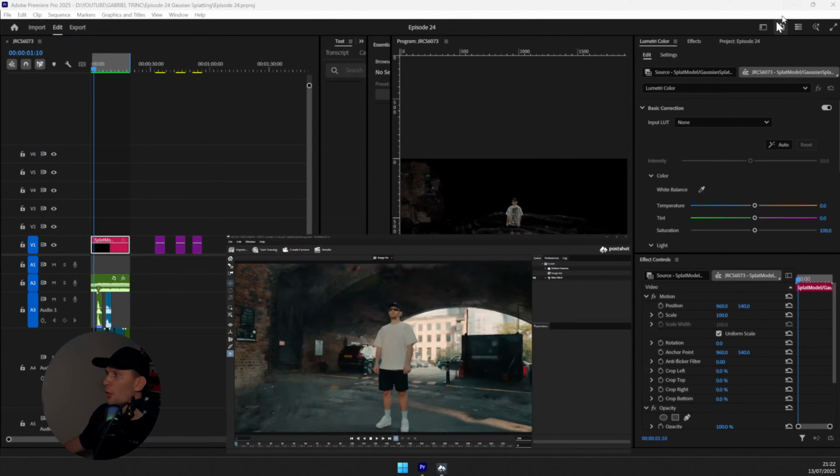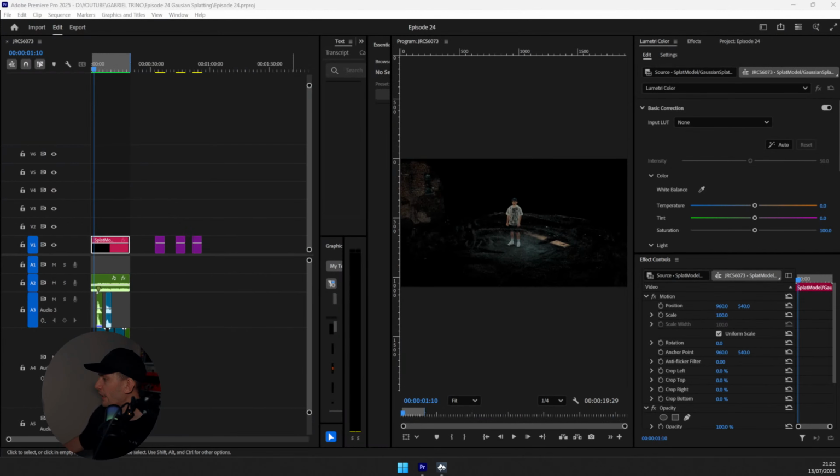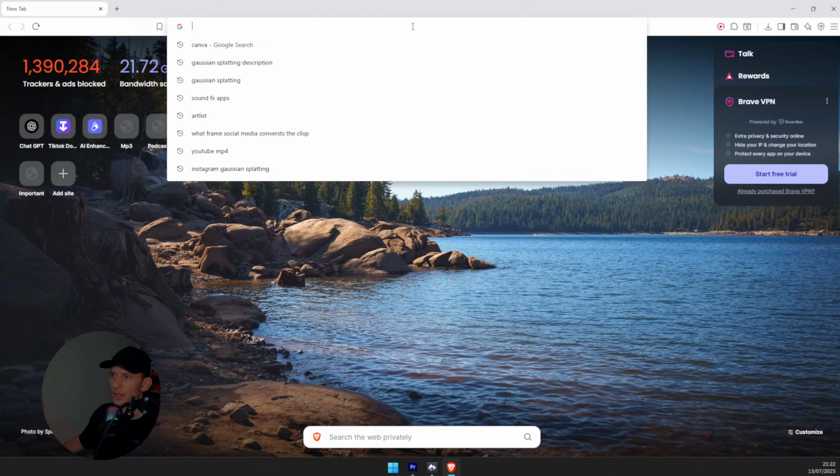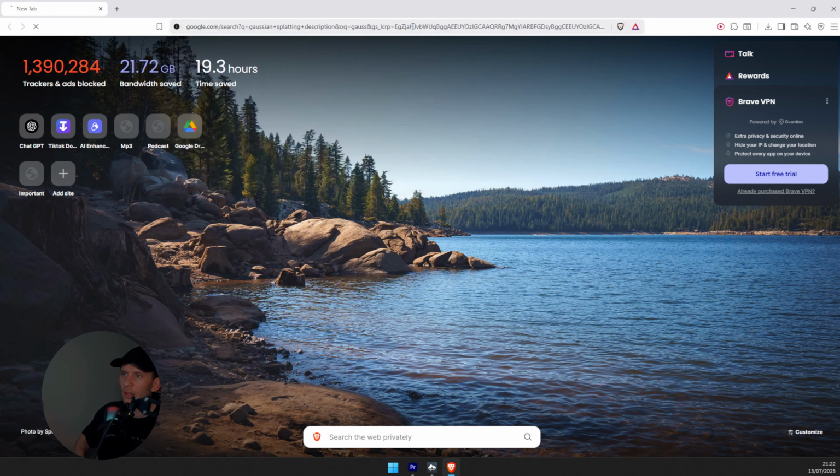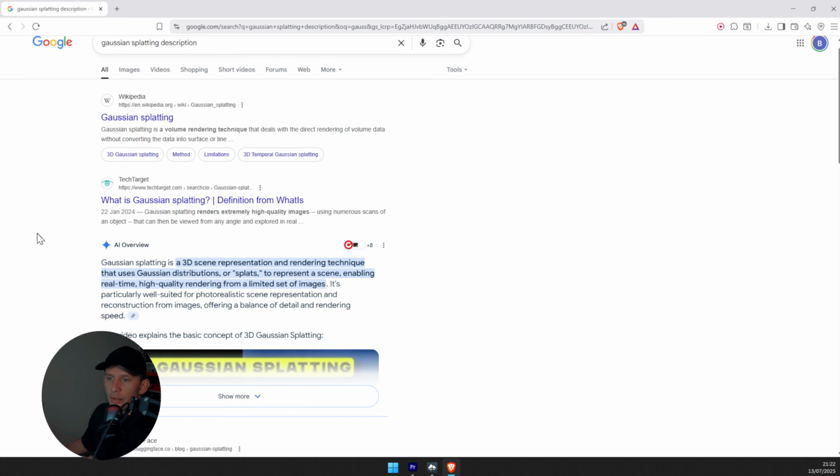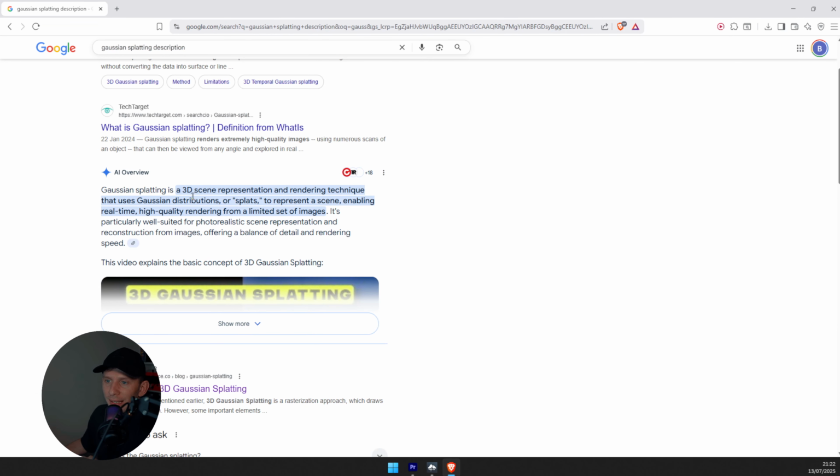Cool. So a little bit of background. Let's see what Gaussian splatting is. Gaussian splatting is a 3D scene representation and rendering technique that uses Gaussian distribution or splats to represent a scene, enabling real-time high-quality rendering for a limited set of images.